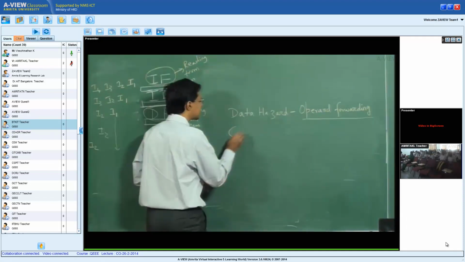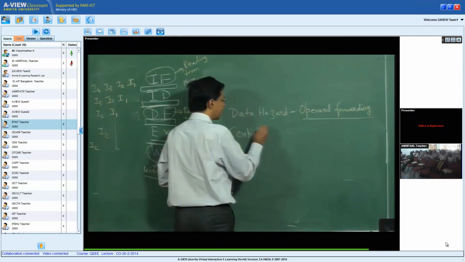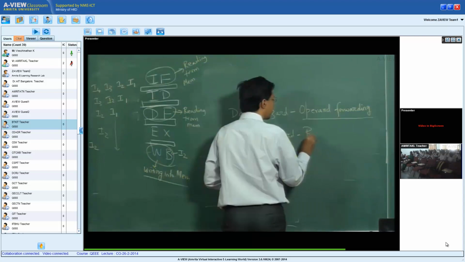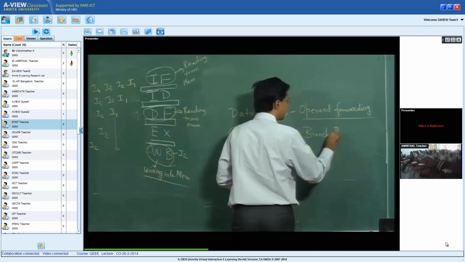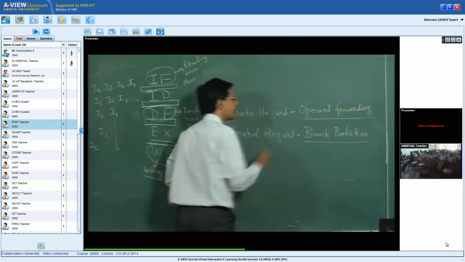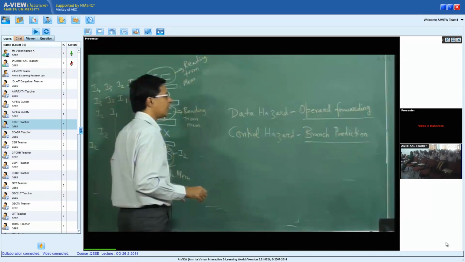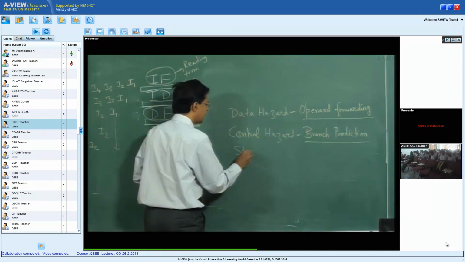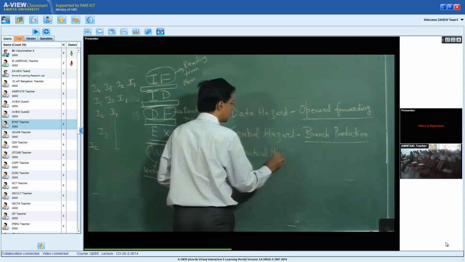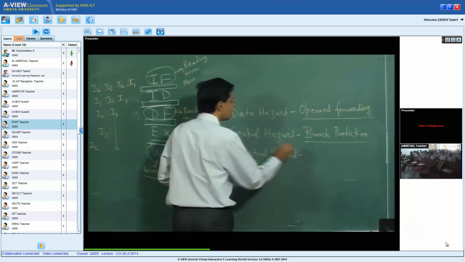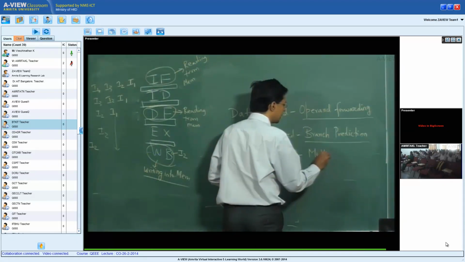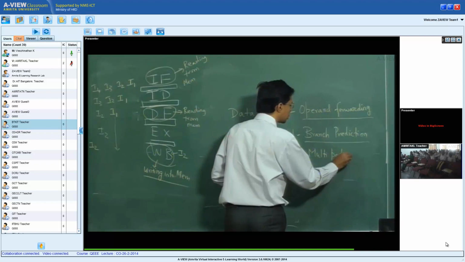Similarly, for the control hazard, there is something called branch prediction. For structural hazard, you handle it with multi-ported resources.